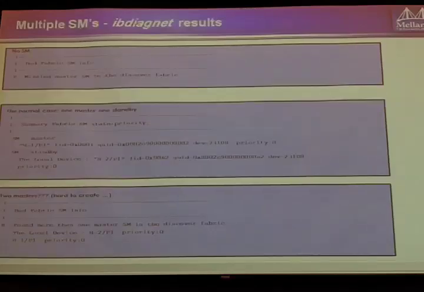Go back. How do you get two master subnet managers? Let's see. It's really hard to happen. In fact, I was trying to create a case for it. I noticed this the other day and I didn't fix it. I said hard to create because I couldn't. It could be some race condition or some problem with your SM, some bug with a race condition where there's two masters, but I've never seen it.